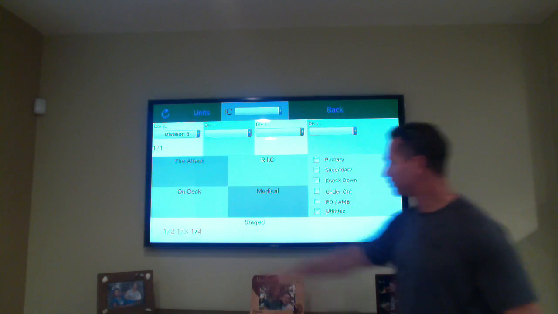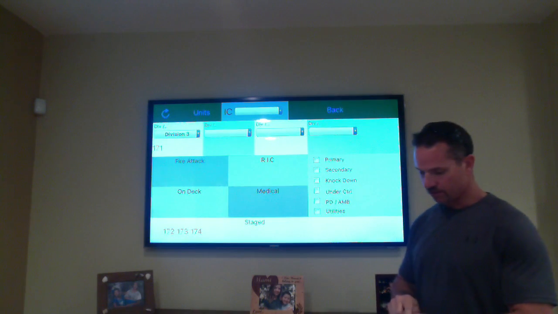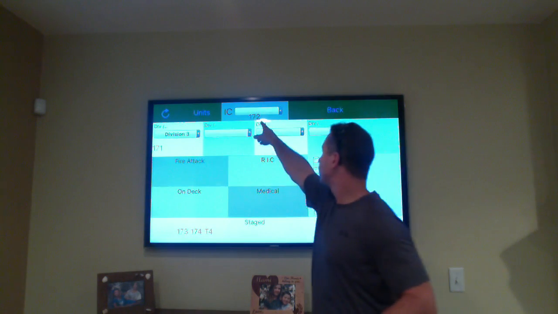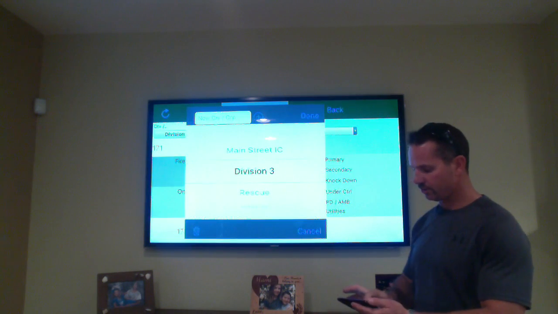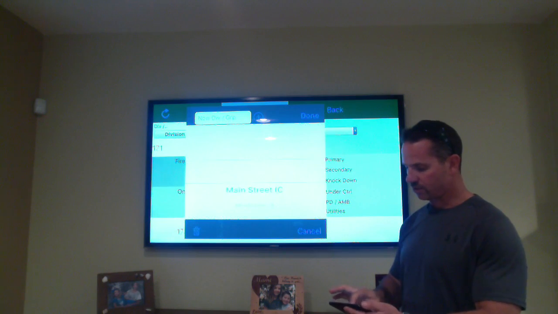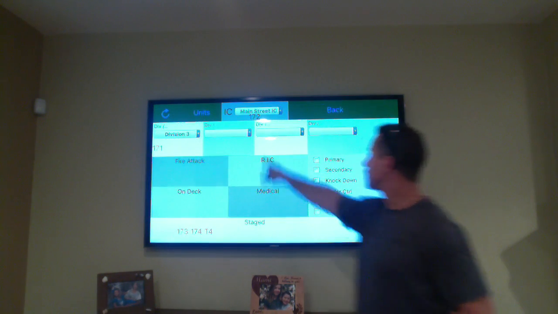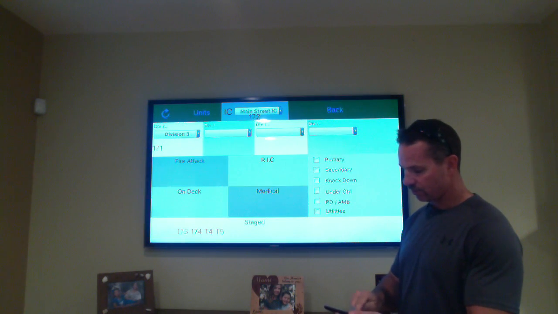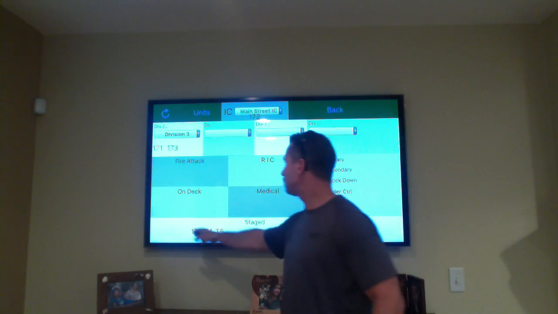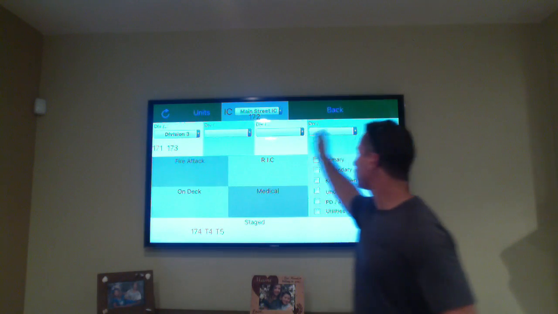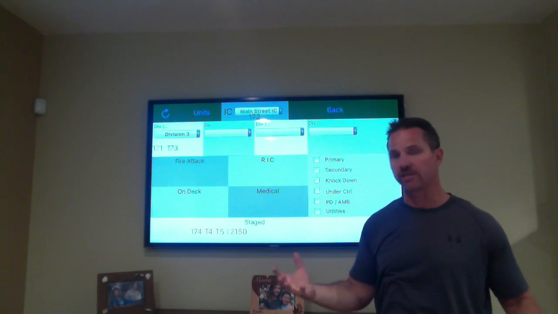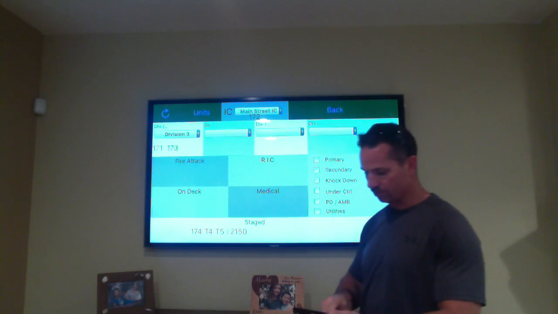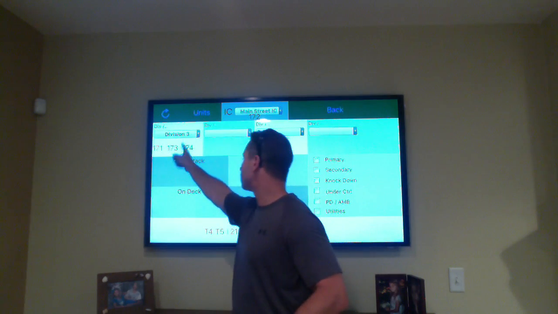Okay, now Engine 2 shows up, and let's just say they take command. Drag them up there, and now you click on the down arrow. You make your IC, we'll just call it Main Street. Main Street IC now shows up on there, and now you start plugging in your resources. You can have Engine 3 come on over, and anytime you already have somebody in a division, the first person there is going to remain red. That indicates that they're in charge. Anybody else behind them is going to go in black, and that means that they work for that person.